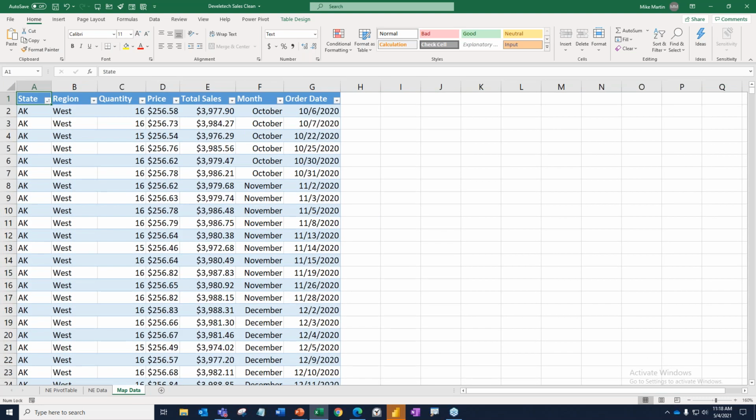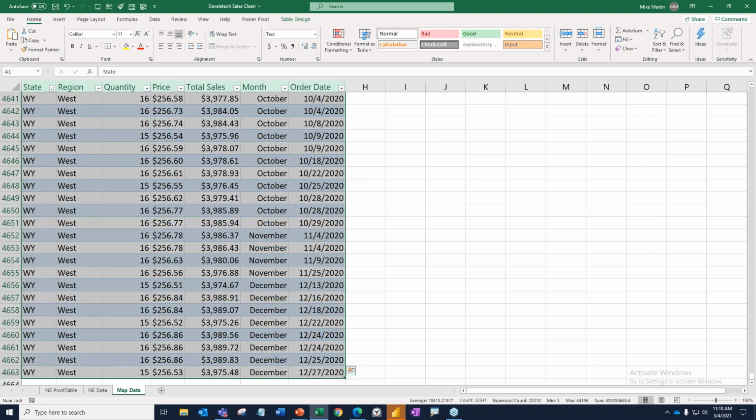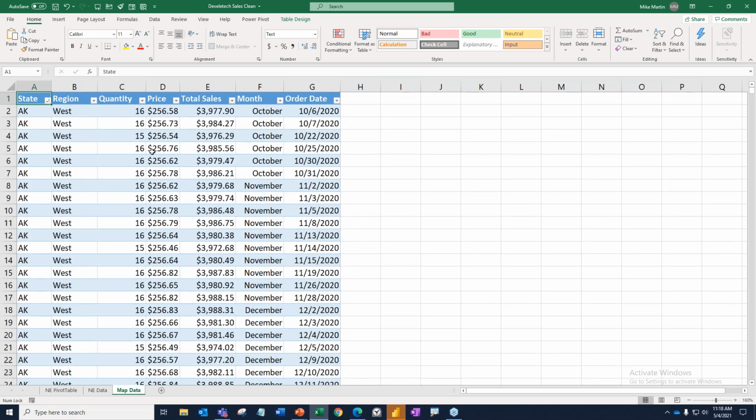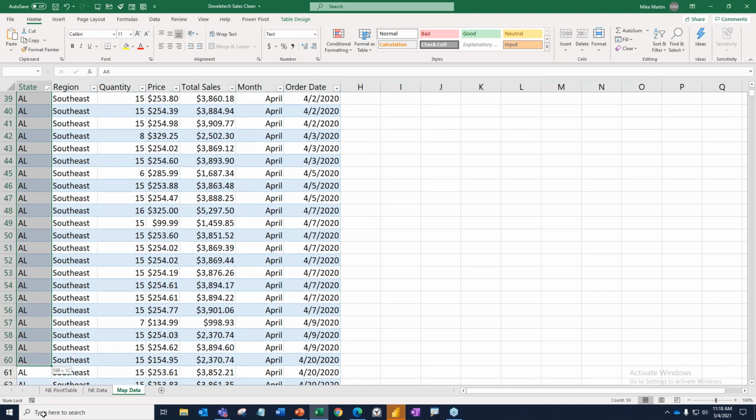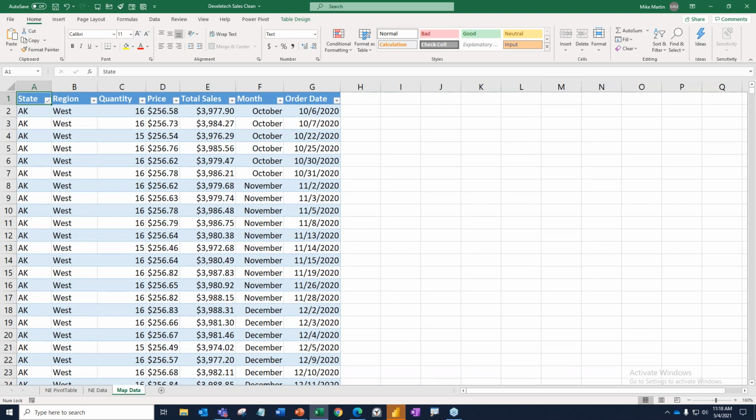So with Control Home, Control End, Control Shift down arrow, Control Shift right arrow, I can select large amounts of data in seconds. Because if you don't know those keystrokes, you're selecting data like this. And that takes quite a while.